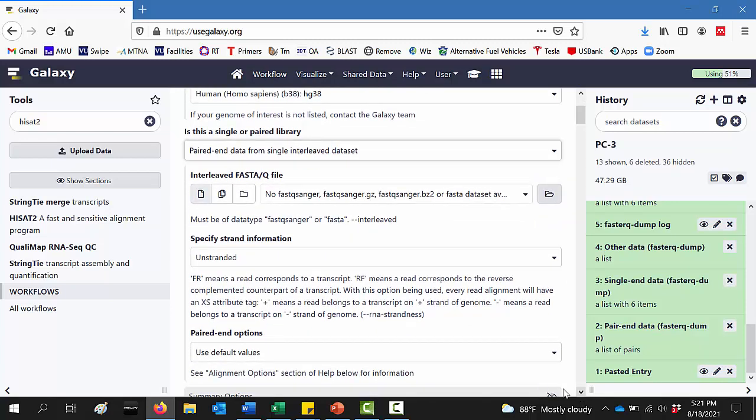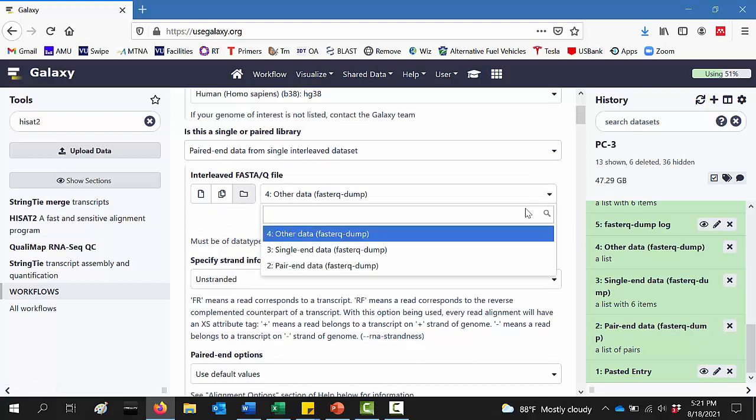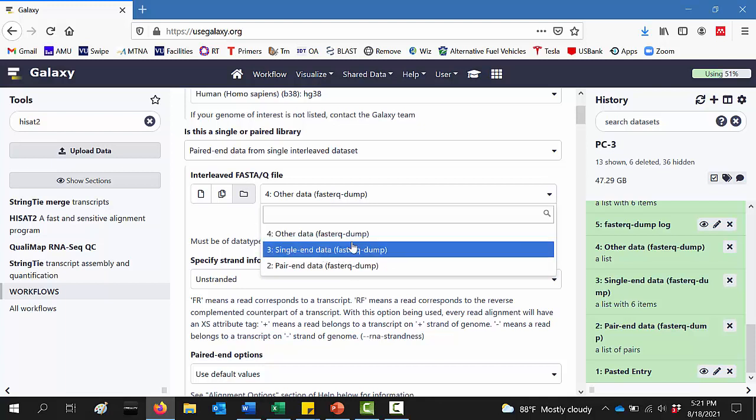Okay. Once we do that, then it gives us this option to choose which set of fastq files we're talking about. And so for that, we're going to click here, Dataset Collection. And then in this drop-down menu, you can see we've got some choices. So do we want to look at the collection that's paired-in data from fastq dump, single-in data, or other data?